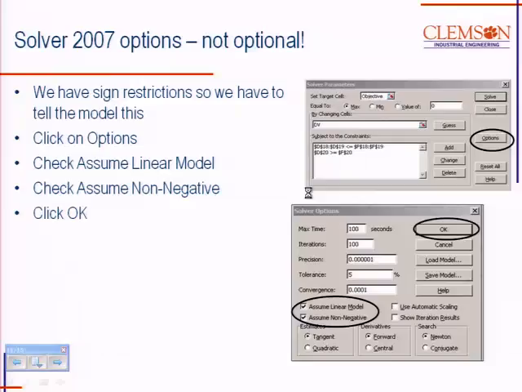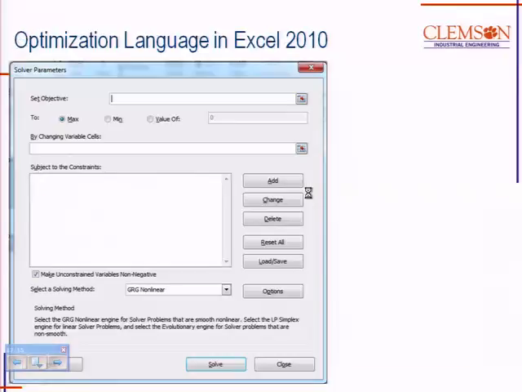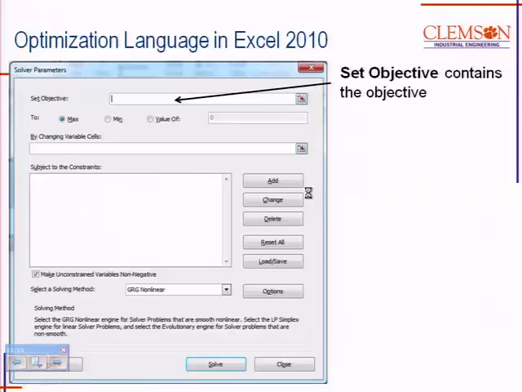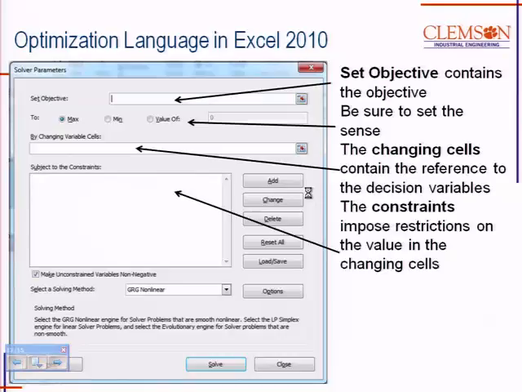Okay. All right. If we're in 2010, this is the look and feel of the Solver parameter dialog box. So we have set objective, which is the old target cell. And again, I didn't say this on the other one, but make sure you show whether you're minimizing or maximizing and so on. Changing cells, constraints.